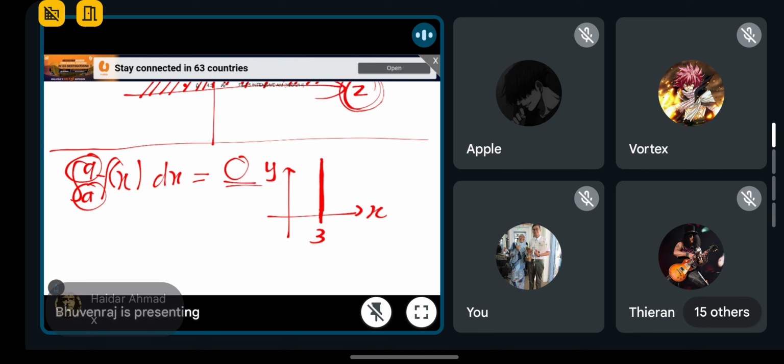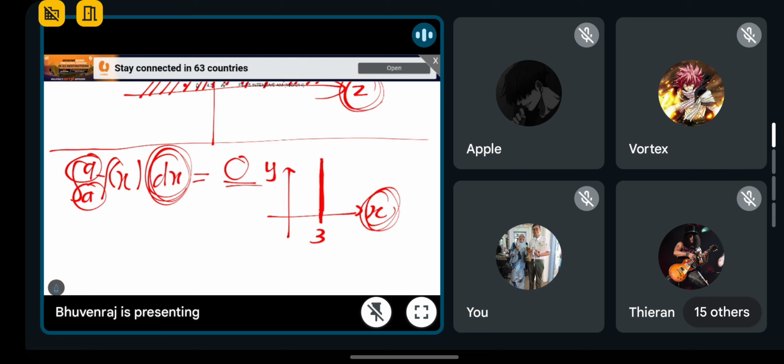Yes, very good. X-axis. Okay, semua nilai had atas dan had bawah kamu, your upper limit and lower limit is always with respect to the X-axis, berpandukan paksi X. This is why you have the symbol dx over here. dx means with respect to the X-axis, berpandukan paksi X. Itu sebab simbol dx tu terletak kat situ.